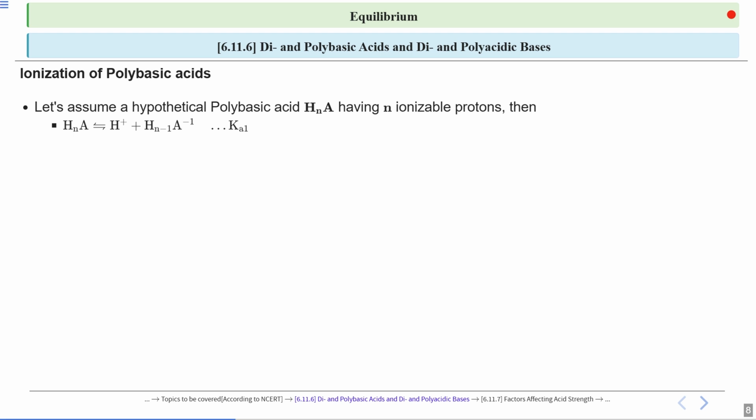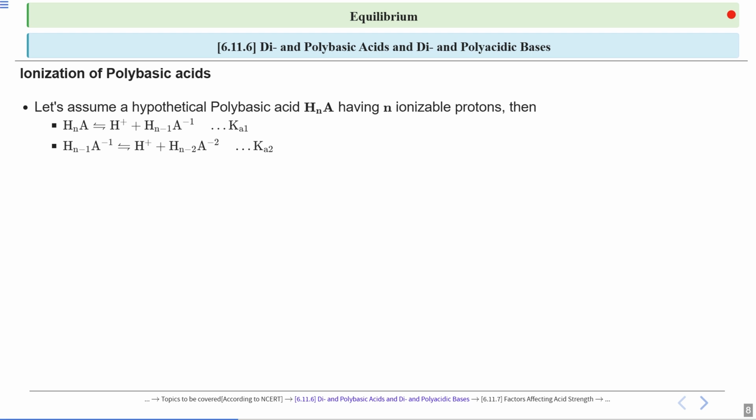Now the next thing you should notice here is that we have not taken H2O. It is not important in this case. In the previous case also you can take the acid alone, but to represent it in a more standard manner, we represent it with the help of H2O. Here I have directly taken the ionization part. Upon removal of one proton, the total number of protons left in your given molecule will be n minus 1. Here we have represented the ionization constant as Ka1.